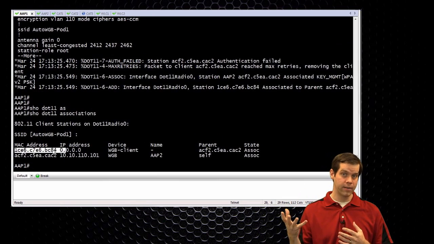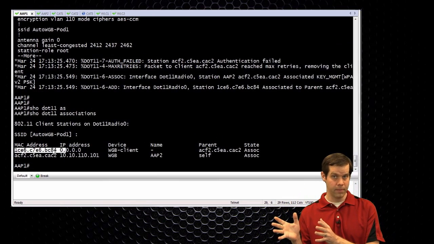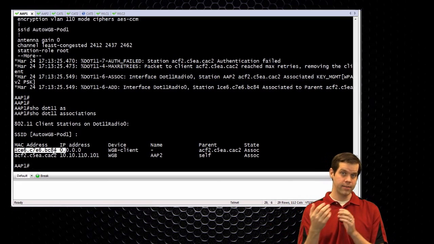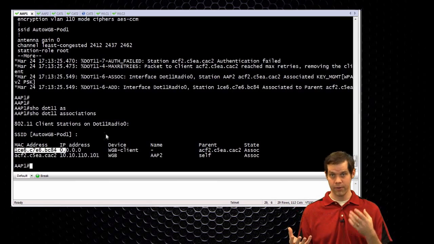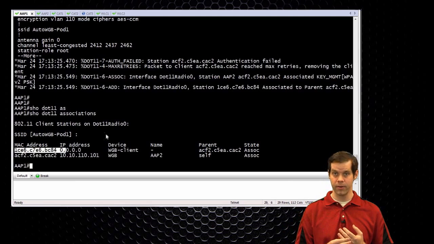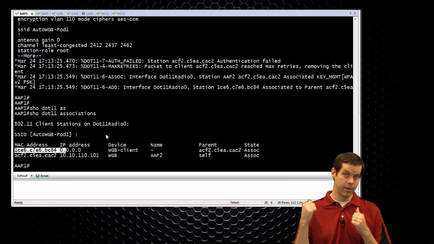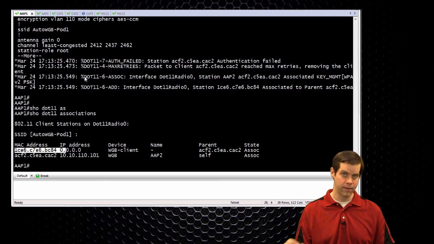And as we get more devices that show up in the bridge table of Autonomous AP2, what it does is it advertises these clients up to its root AP using a protocol called IAPP, which I think stands for Inter-Access Point Protocol. So there's some special magic happening between the workgroup bridge and the AP that's connected up to say, here are all the devices behind me. So it's doing something special on top of just being a regular client.